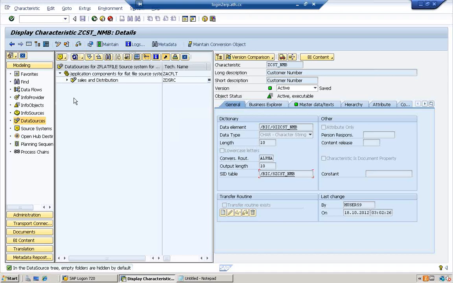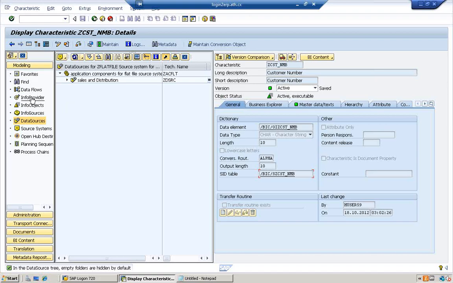Just like how you have an info area in the BW system, where the info area is majorly for organizing data, you also have something called application components within BW for organizing your data sources.